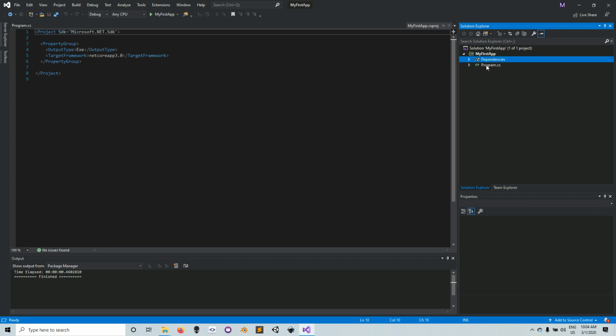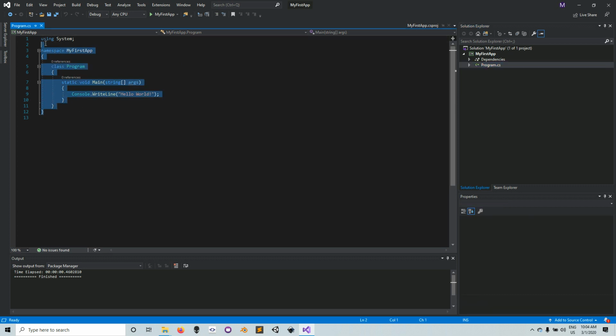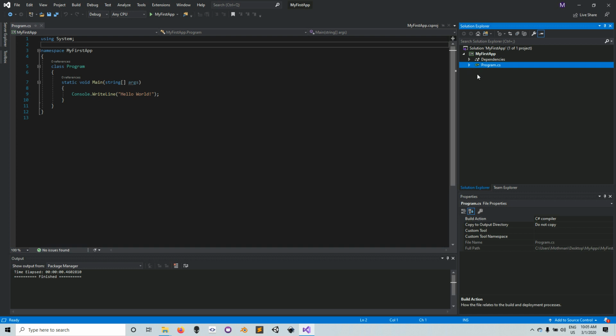Then the next thing inside your project is the program.cs file. Now this file is the file where we are seeing all this code, all this using system, and it's also the file where we're going to write our instructions. It is actually a file holding the main class of the program. But for now, don't worry about things like classes. We'll look at them later in learning programming.